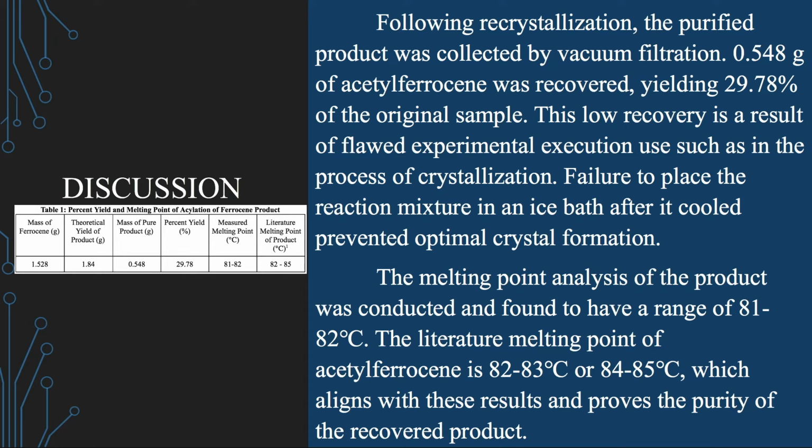The melting point analysis of the product was conducted and found to have a range of 81 to 82 degrees Celsius. The literature melting point of acetylferrocene is 82 to 83 degrees Celsius or 84 to 85 degrees Celsius, which aligns with these results and proves that this recovered product was pure.